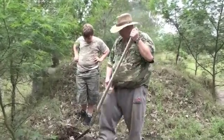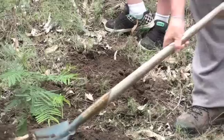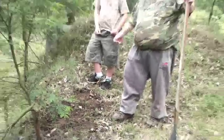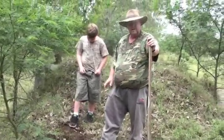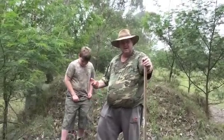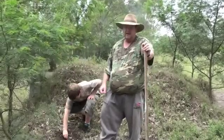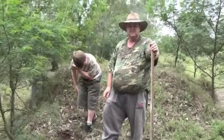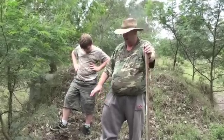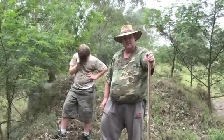Now, what we'll do is we'll just bury this in there. That'll go off. I don't know what it does, but whatever it does, it just goes off. You've got to leave it for about a month. It'll liquefy, and then just put it in a spray bottle and use that over your trap, and that brings the foxes in. The foxes love it. You can mix stuff with it, like sardines or whatever, but I just do the egg bit. Anyway, hope that's a bit of a tip for you guys.